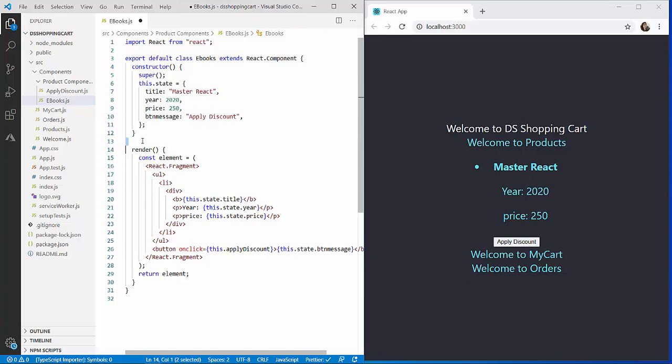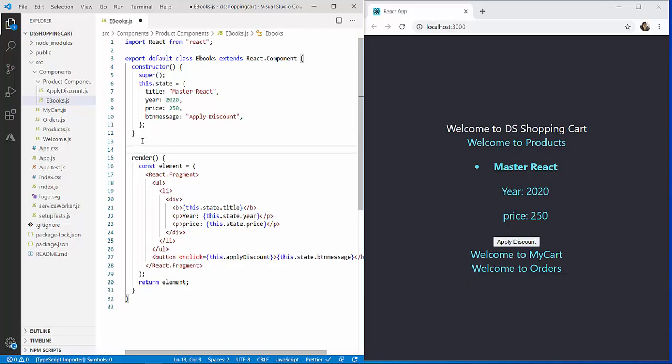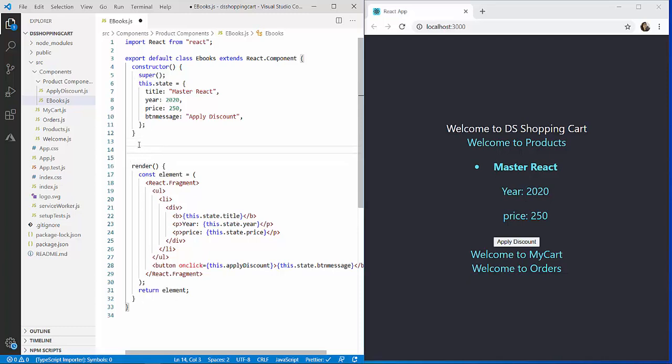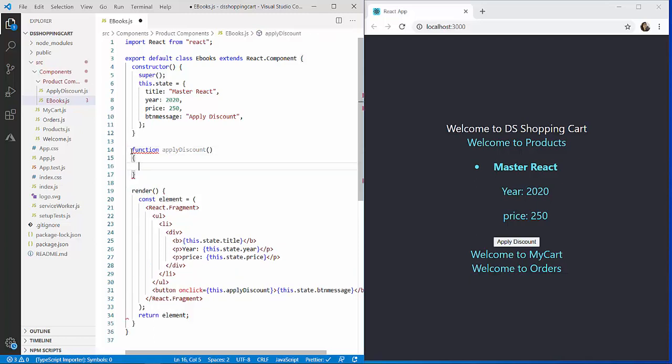So here, in between the constructor and render, we will be creating applyDiscount. So the function that we are going to create, either you can create in the normal way, like function applyDiscount, and in the end you have to capture the event argument and process it.